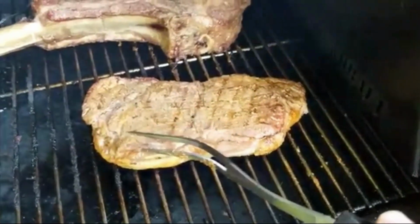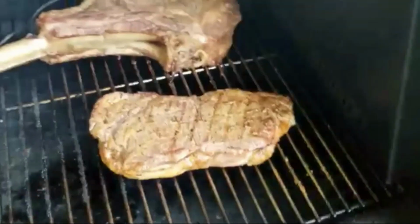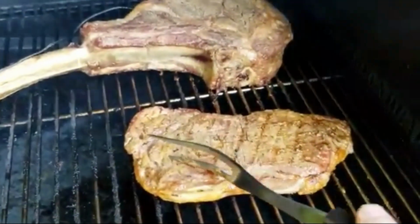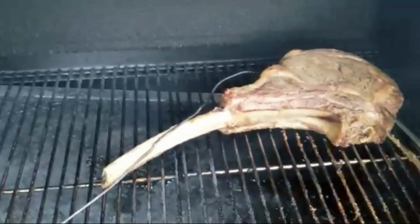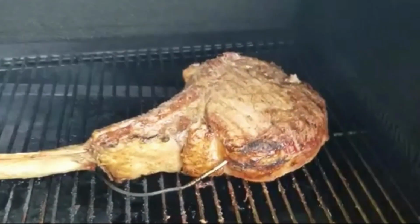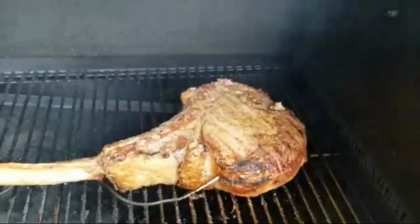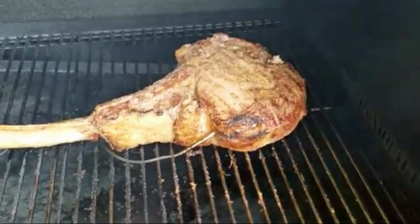So take this guy off. Hold on 1 second here. Oh yeah, look at those guys. Take this guy off. Flipping that guy. Look at that. Actually, that's nice and crispy right there. So we're going to leave him on for another 4 or 5 minutes. Maybe 6 or 7. And he should hopefully be pretty medium. Maybe medium rare-ish when he's done.